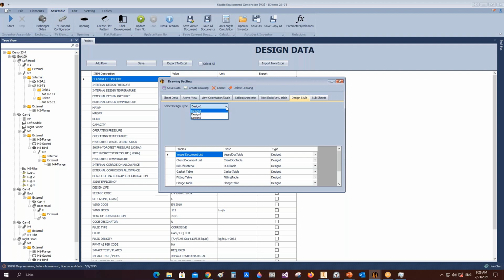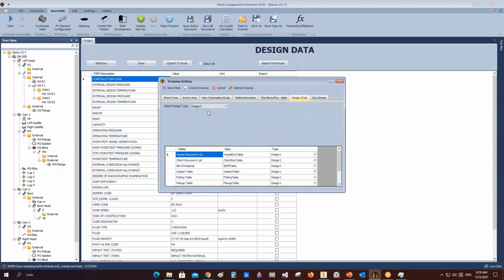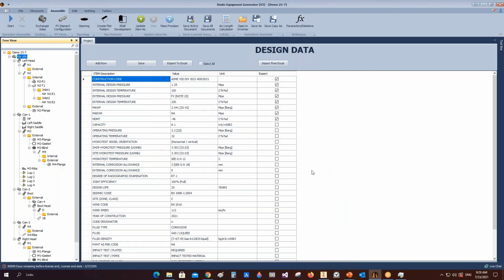So design 1 gives you 1 sheet, design 2 gives you 2 sheets, and you have the ability to control the second sheet size. Design 3 gives you an option to make 3 sheets, and you have the ability to control sheet number 2 and sheet number 3, and you already defined sheet number 1 on this form. Now let's create the drawing by clicking on Create.